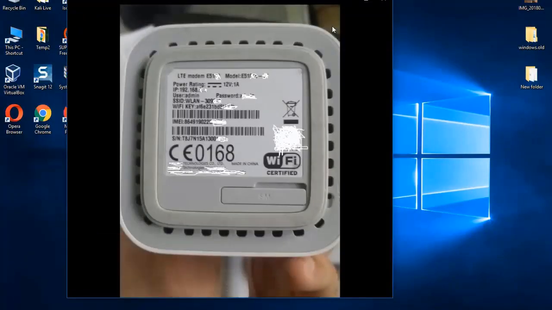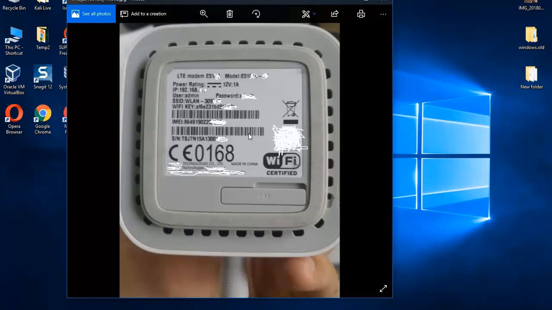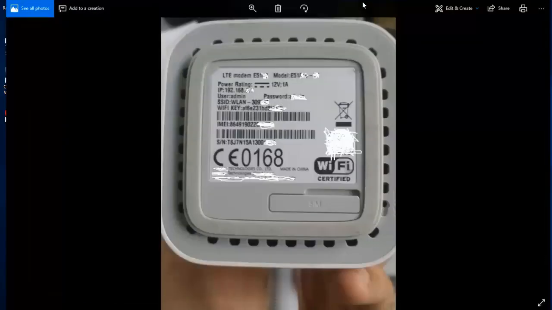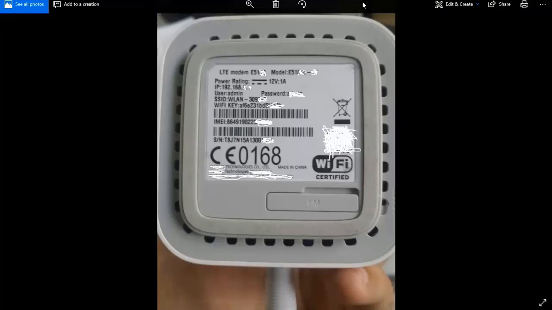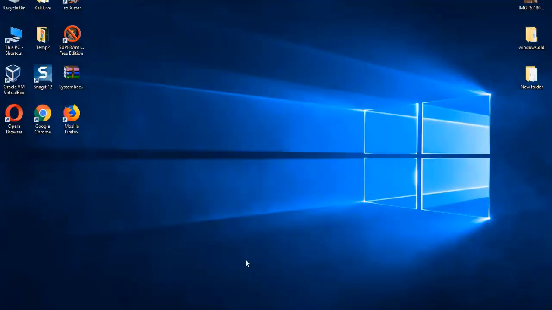will push you to use the initial Wi-Fi password. What does it mean? This means that your router is like new, like you bought it from the factory or from the seller. You have to enter your SSID, or you have to go to your internet connection, and you will see, as you can see here, the SSID or network name. And to connect to it, you have to enter the password which came printed on your router, the Wi-Fi key. As soon as you do that, this should resolve the problem.